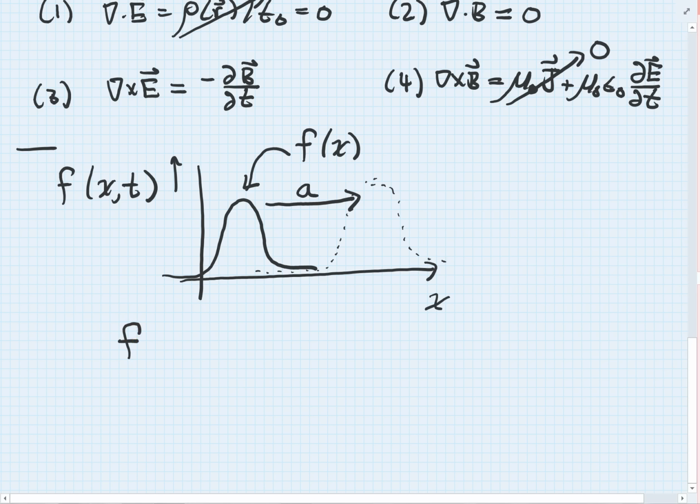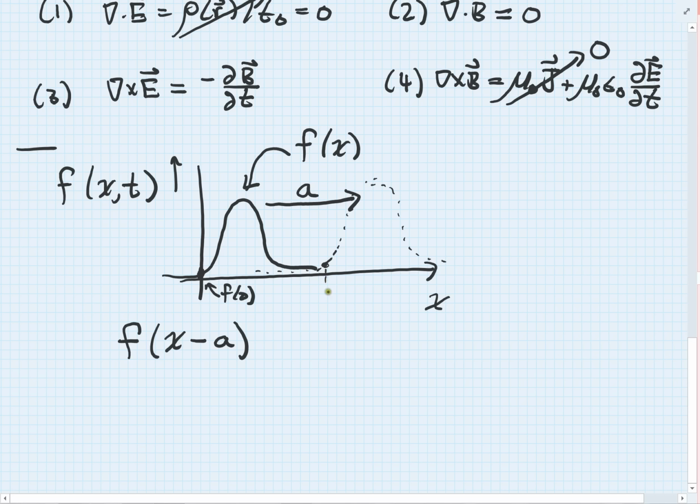We would say that this shifted version of my function is just my original function f of x minus a. Because when we shift functions rigidly, if we want to shift them forward, we subtract a. The reason for this is as follows. If we consider some point on my function, say this little piece on the original function, which is where I get the value f of 0, and I consider where that point ends up after I've shifted the whole function over by a, that point's going to be over here somewhere now.